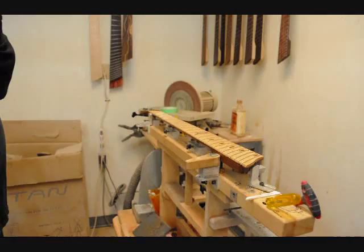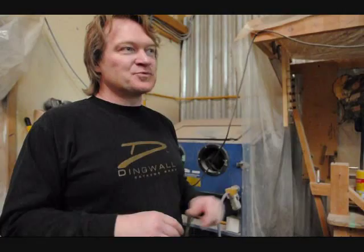This is the primary woodworking area. Oddly enough, it's the largest area in the whole shop, square foot wise. It usually only has one guy. Wow. Because we've got a lot of machinery, one guy can do a lot of work.